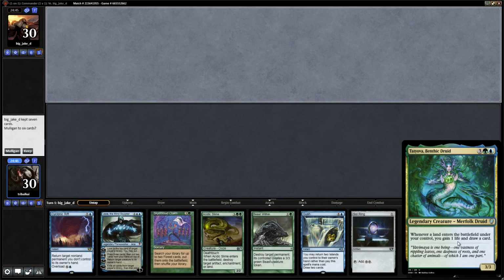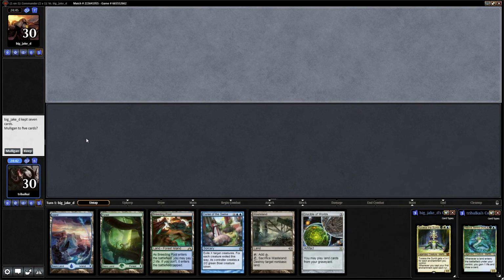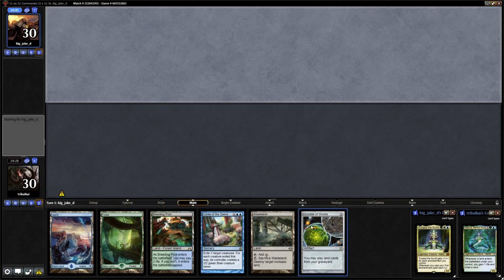Tatyova, Benthic Druid versus Tuvasa, the Sunlit. Definitely can't keep that one. No lands in the hand. Well, that's not a particularly good hand, but I know if I mulligan that, then we're not going to draw into any lands. We will throw that on the bottom. And at least if our opponent goes crazy out of control, we can use Crucible of Worlds and Wasteland.